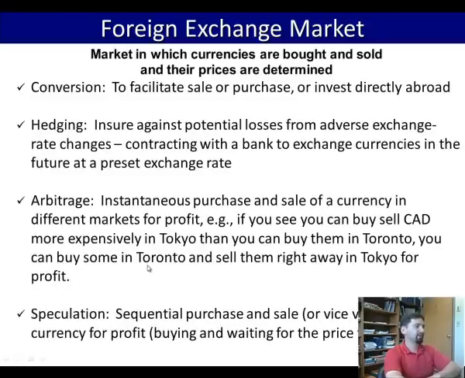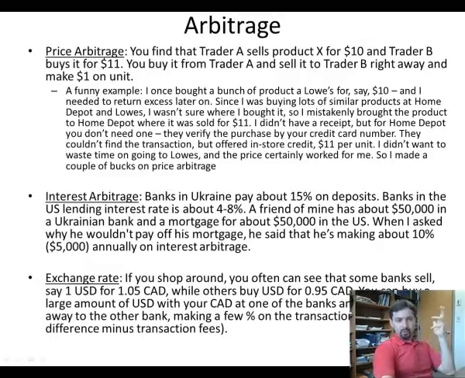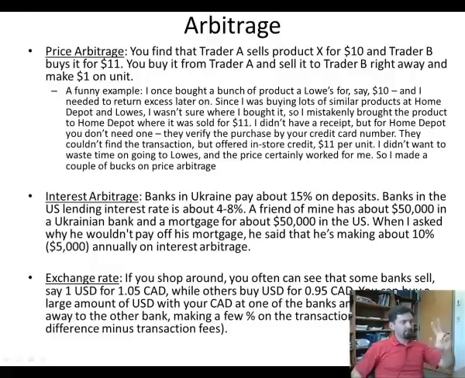Now, let's talk about the foreign exchange market. We're going to talk about conversion rates, and you want to know what that is, right? We'll talk about hedging, arbitrage, and speculation. So first, arbitrage. This is a fascinating topic. I mean, arbitrage is wonderful and beautiful, and at the same time little known, or at least as a term, many people don't really know what it means. We'll talk about three different types of arbitrage: price arbitrage, interest arbitrage, and exchange rate arbitrage.